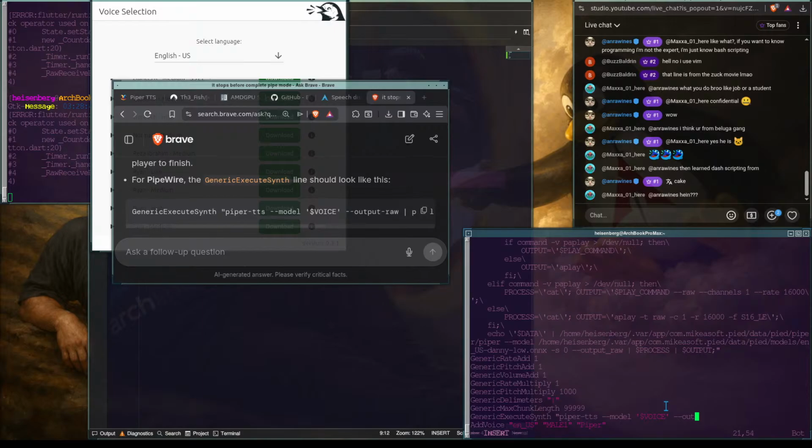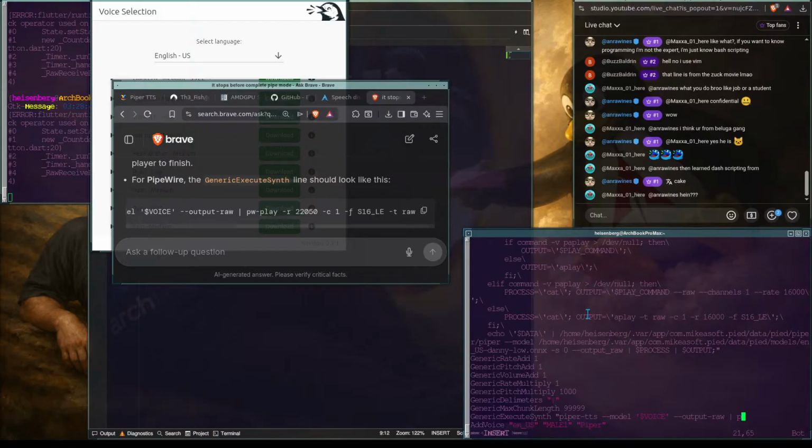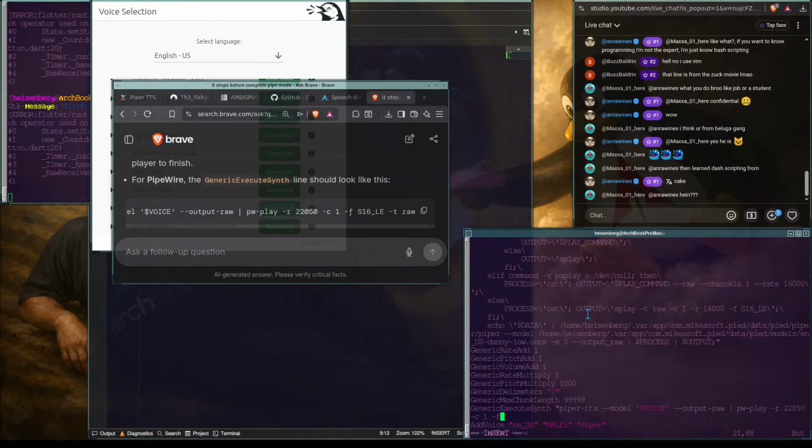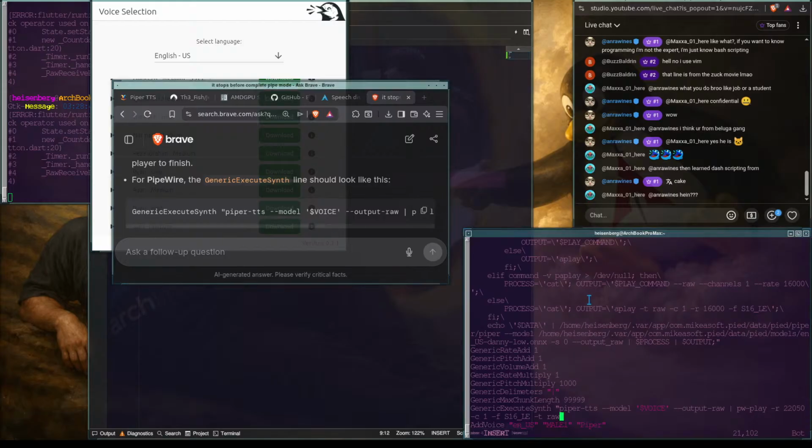Dash dash output dash raw. And it said PulseAudio for PipeWire. pw-play -r 22050 -c 1 -f s16_le -t raw. I'm assuming end of line there.